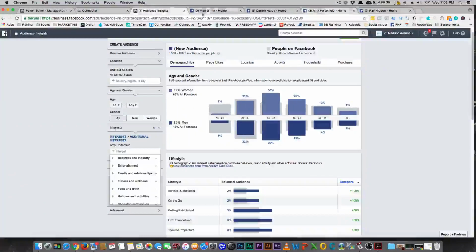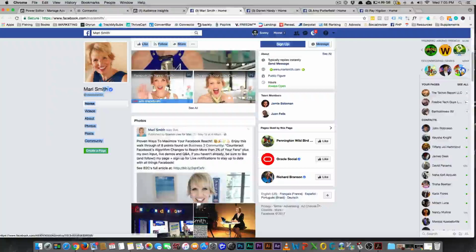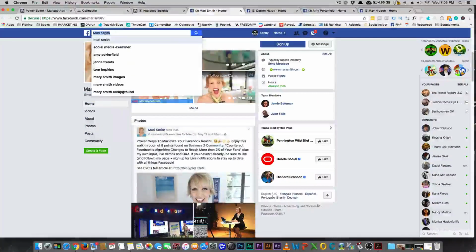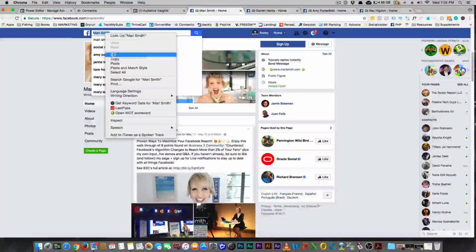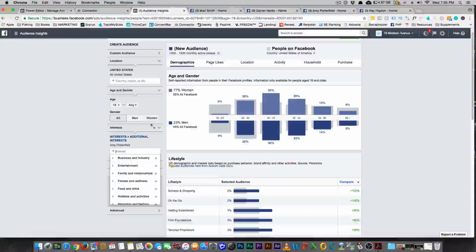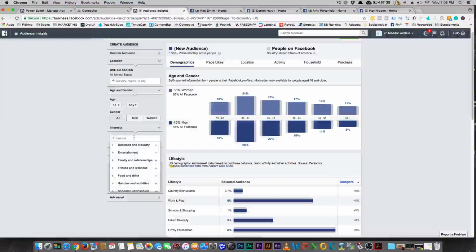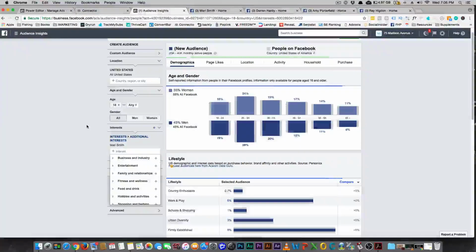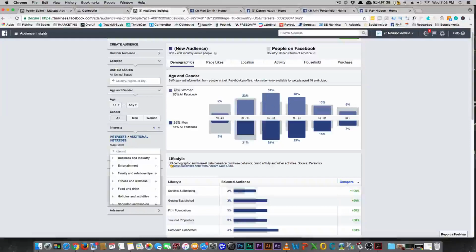If I were to do this, then I would look at this Marie Smith again, right? And let's see, women tend to support themselves, right? I resonate with this woman more than I do a man, right? So let's look and see. Again, 74% women. And look at this hike between 35 and 44. You're seeing, okay, the demographics are there. They're both women. They both have a majority of women that like their pages. Boom. That seems like a match to me, right? That right there is what I would be looking for.